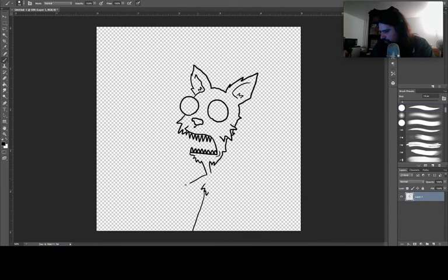Let's just have him be like, whoop. Whoop. I'm trying to think of how hands work. So if he's going like this. Oh, this is good. All those years I didn't spend in art school are paying off. Work with me, guys. Let's pretend that in some reality, hands or paws can look even a little bit like that.